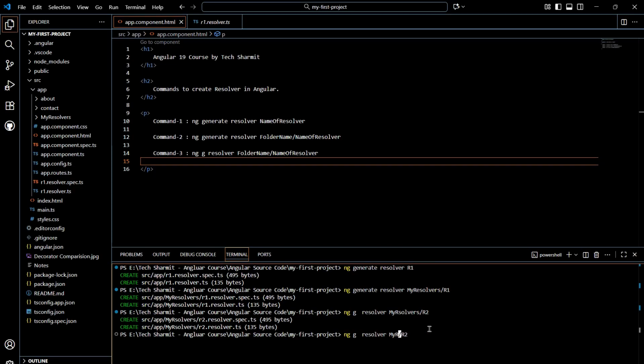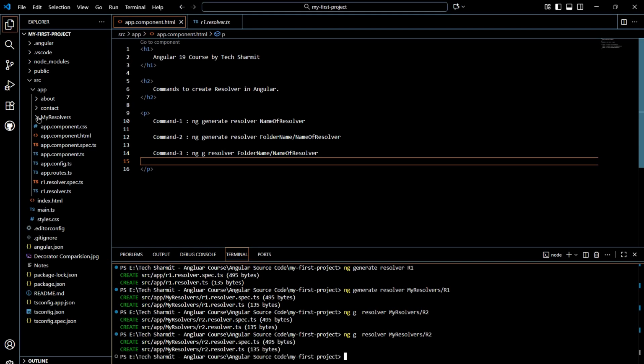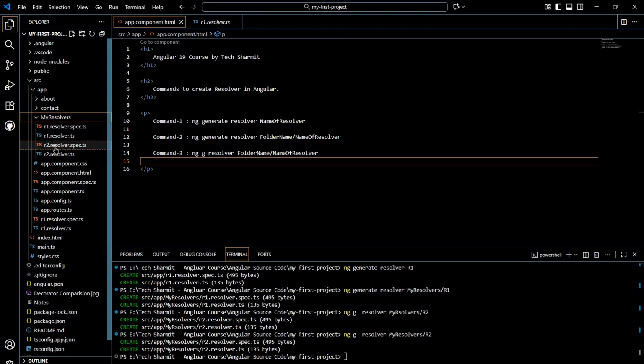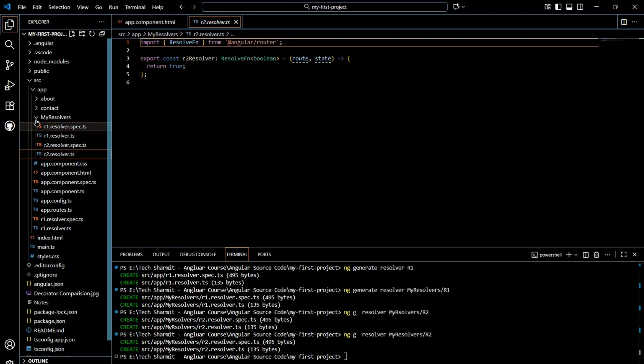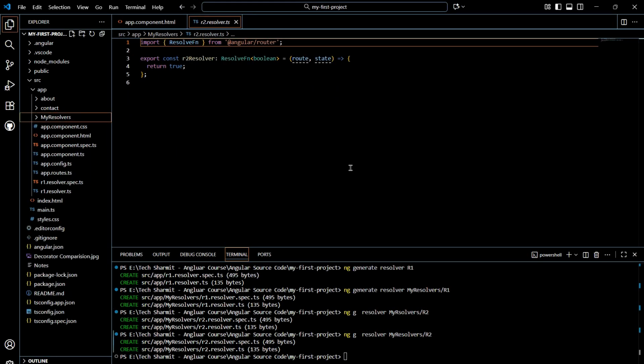So here we will give the name my resolvers, and then press enter. Just wait for a few seconds, and this time it added in the same folder. You can see r2.resolver.spec.ts and r2.resolver.ts. Alright, great.